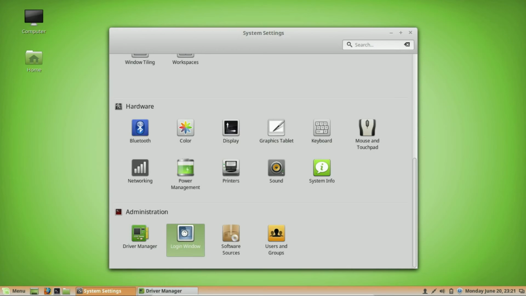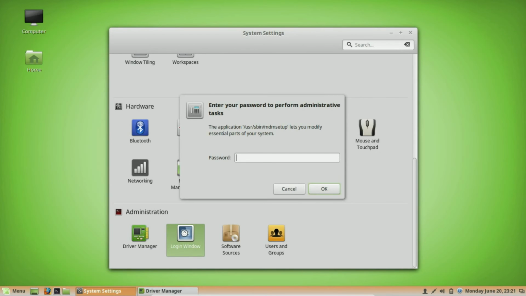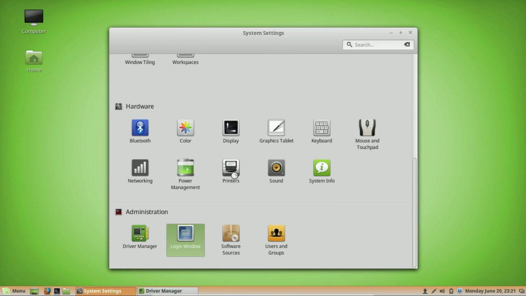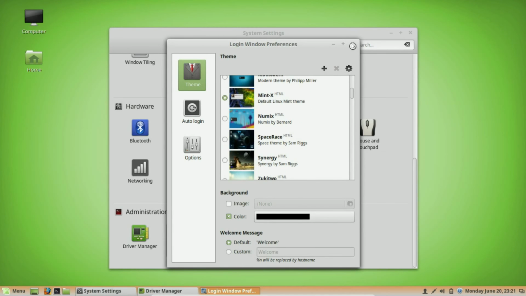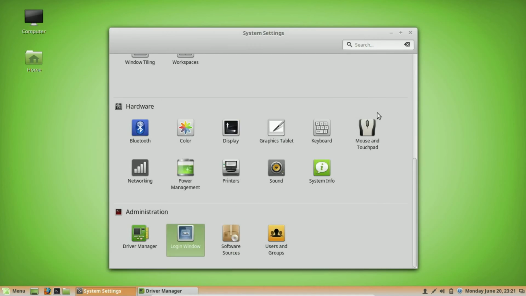And also here in your login window, whenever you log into your machine where it asks for your password, in Linux Mint, you are able to choose the way that looks, like a different theme. So that's nice. And with Linux, you could do so many things with the way your system looks. You could make it look and function exactly like you like it. So if you're willing to spend the time, there is a lot of flexibility when it comes to that.